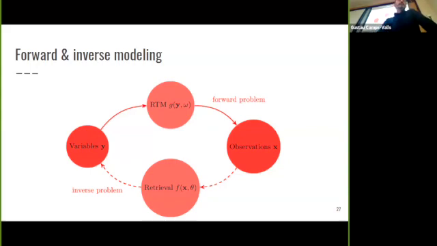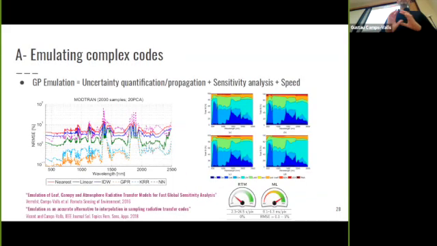No, this would be our, let's say, causes, and these would be our effects, what we actually observe, right? And here we have these two problems. Either we want to accelerate these radiative transfer models because they are very costly, or maybe we are interested in inverting back, right? So we get a satellite observation, and then we want to estimate variables. We want to estimate parameters.